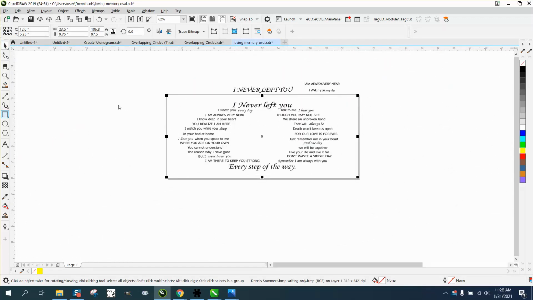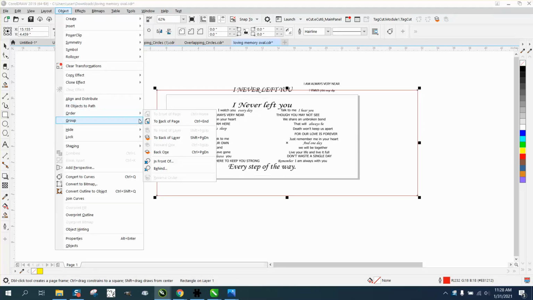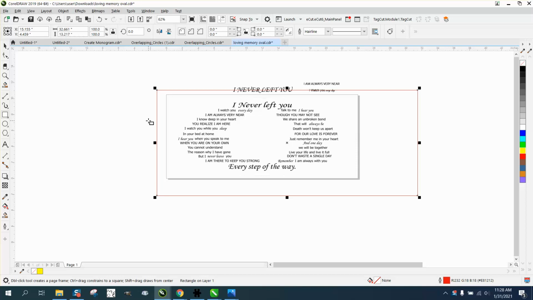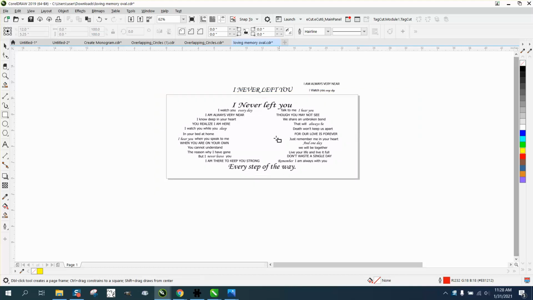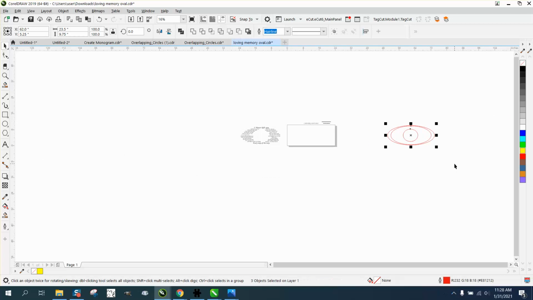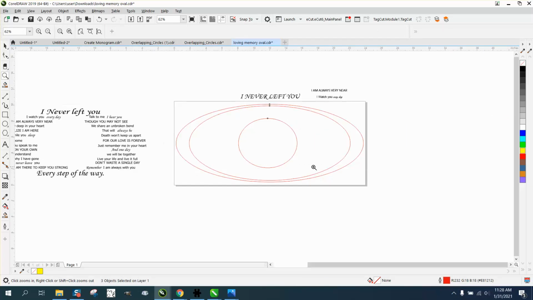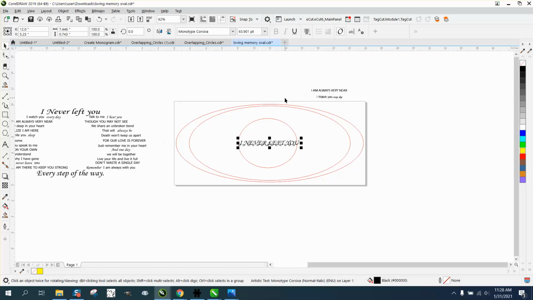And if we bring in the yellow box trick and go to order back a page, well, I should have made it yellow, and you can see that it's a bitmap. So what I would do is just nudge this guy out of the way. I've already drawn some indexing lines, and you're just going to have to start typing it. There's no secret to this.